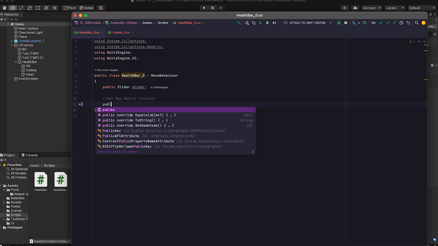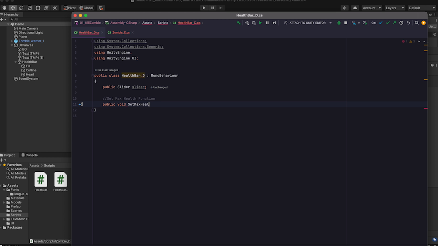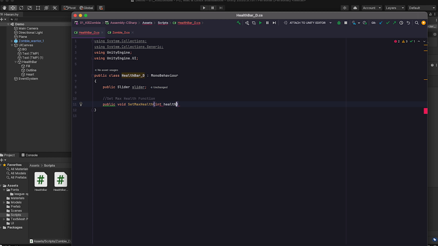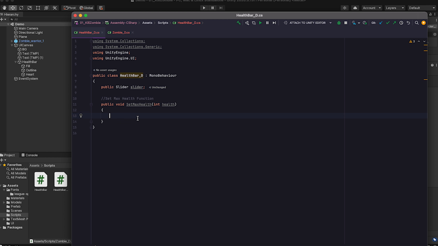Okay, so public void SetMaxHealth with an integer health. Later on we are going to pass the health, because when we click the zombie, the zombie has the current health number, and we are going to pass this number to here. So this can start setting the number.